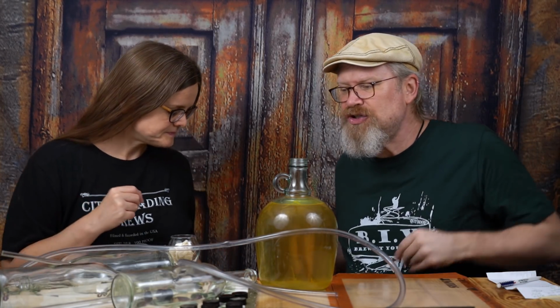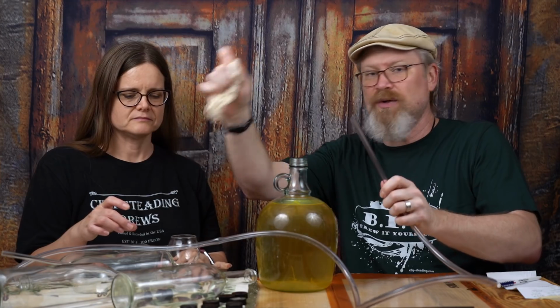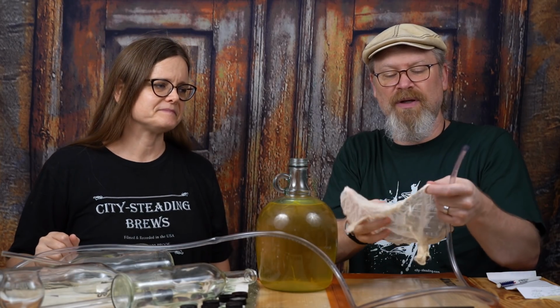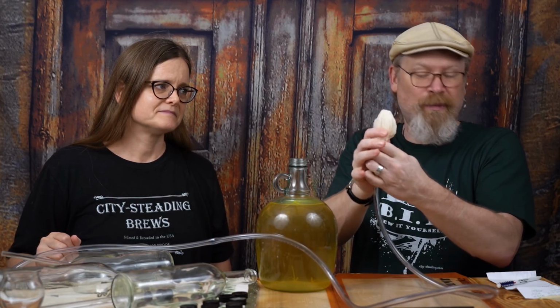So what I want to do when we rack this is we're gonna rack it down here on the bench. But see, here's the end of the tubing. What I'm going to do is take a little piece of cheesecloth that has been sanitized in the red bucket of sanitization. And I'm gonna double it over and put it over the end and make like a little reservoir, if you will. I'll put a rubber band around that.